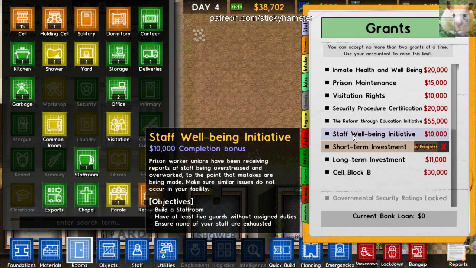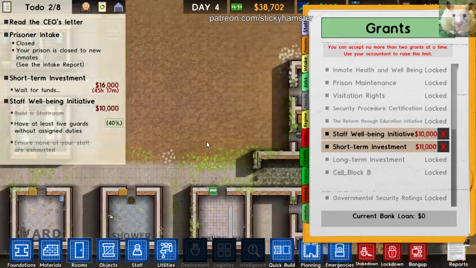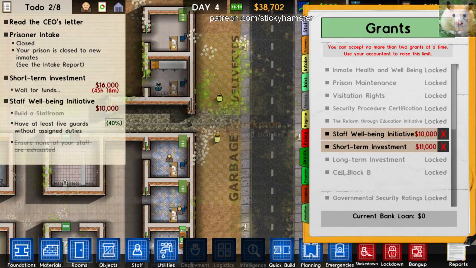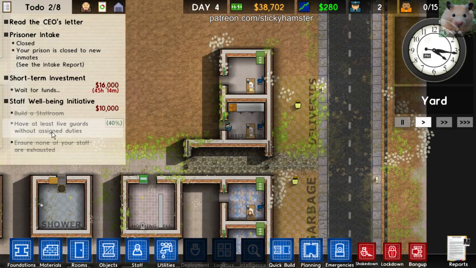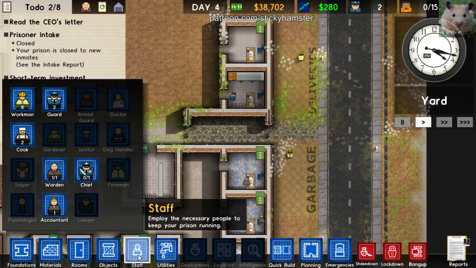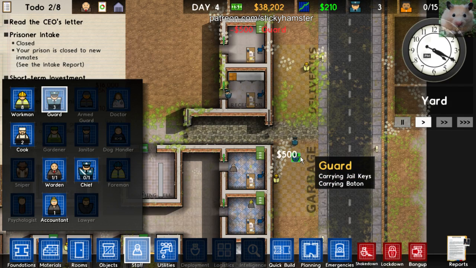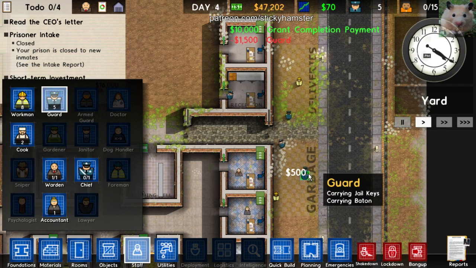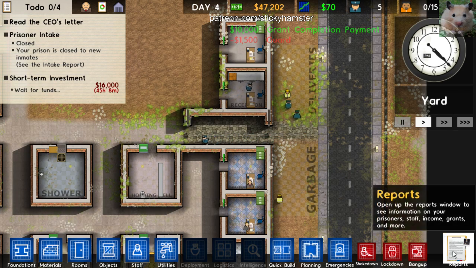Okay, I can do that. We're going to hire 5 guards right now. Actually, I'm going to hire 3 more and just complete that. Okay, we finished that one. Finish another grant.